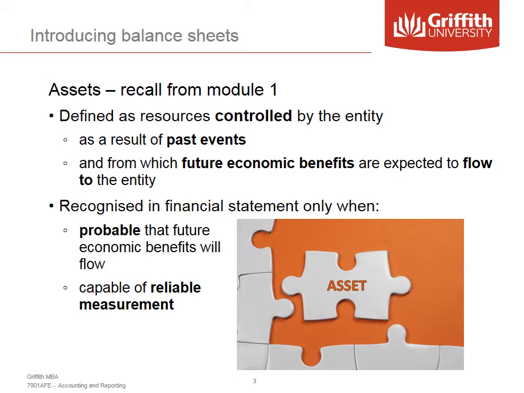Assets get to be in the financial statement, in this case the balance sheet, only when it's probable that the future economic benefits will in fact be there. So we're not guessing that they might be there, we actually know that they will be. And we have a basis of reliable measurement of the value of that asset. Now we had a discussion in the previous presentation about various methods of valuation, and we concluded as part of that that the default valuation method is historic cost.